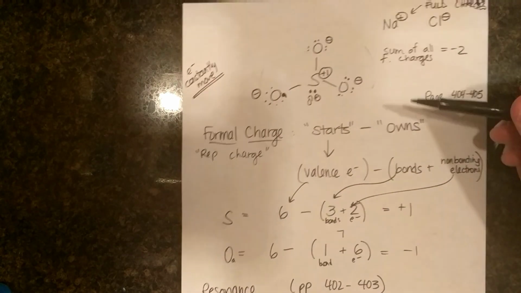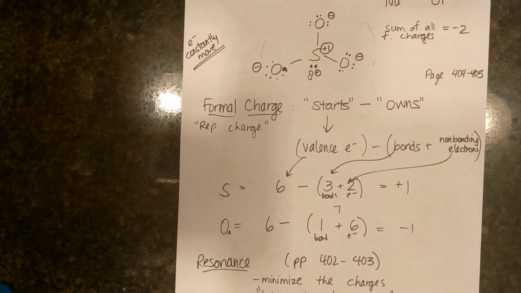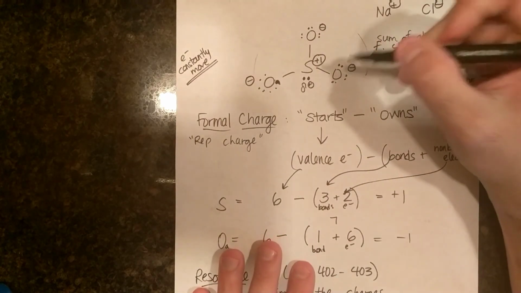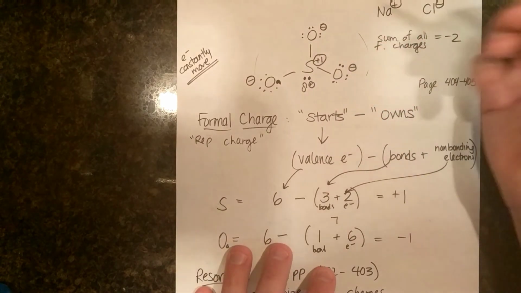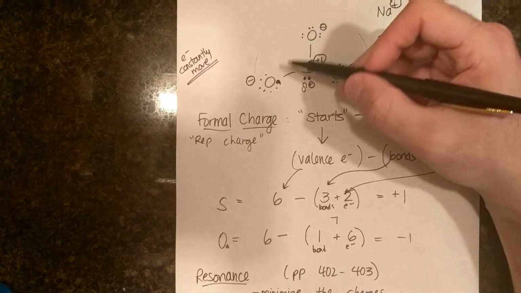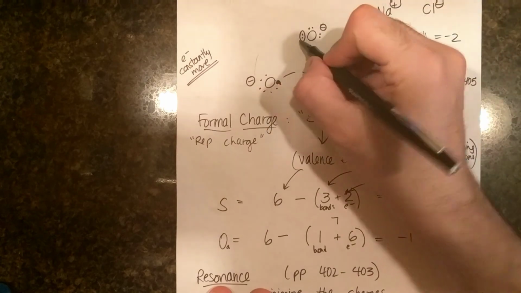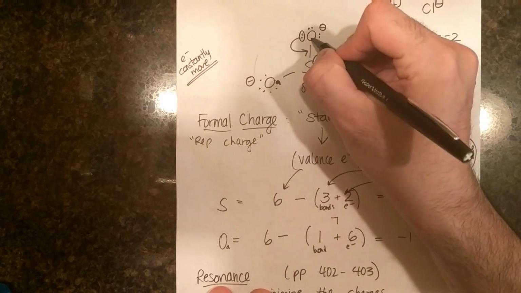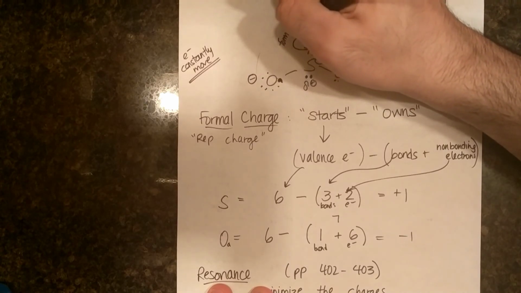Okay, so if I want to make a resonance structure, it involves making double bonds or moving double bonds, right? So I'm going to do that for this. There's only one positive here, and that's on sulfur. So let's just say I'm going to arbitrarily choose the top oxygen. It doesn't matter. I'm going to move one of these lone pairs in between the oxygen and the sulfur. This is forming a resonance structure.